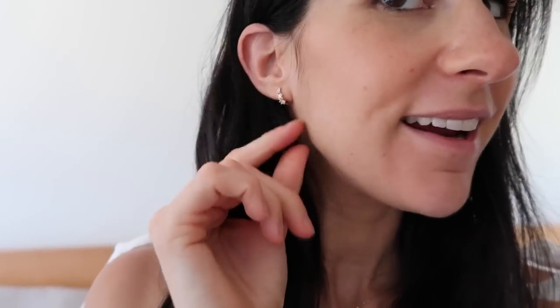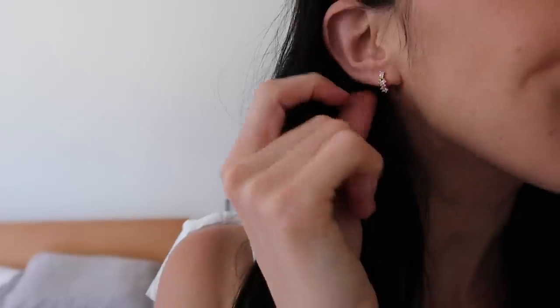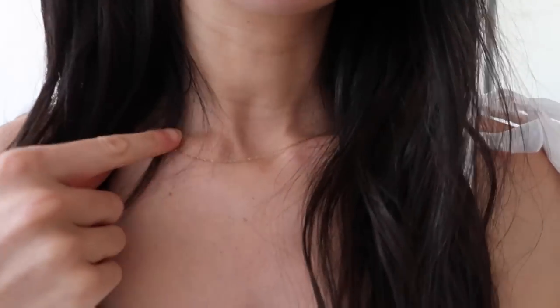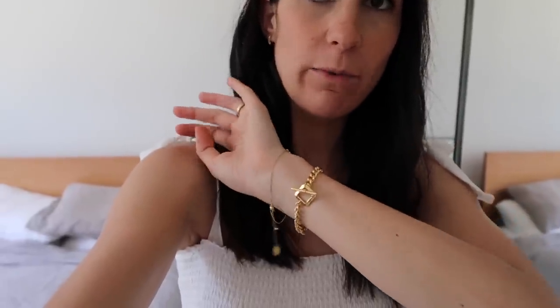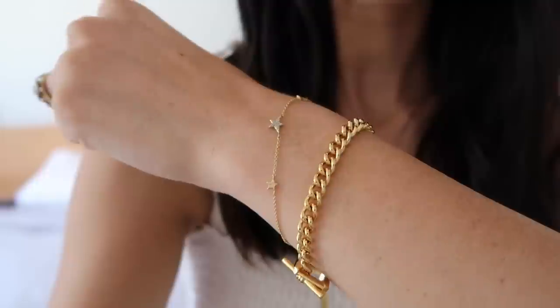Jewelry wise I am wearing these really lovely little huggy earrings from Anya High — one of my favourite pairs at the moment. I wish I had a second piercing because these would look so beautiful stacked with another earring, something a bit longer. The necklace I'm wearing is a very fine chain that actually used to belong to my mum — I was looking for my Mejuri diamond necklace but can't find it anywhere; baby brain is such a thing! My bracelet is my Missima chain bracelet from the Black Friday sales, plus an older bracelet from Aurelia which is unfortunately no longer available, but I'll try to find something similar.